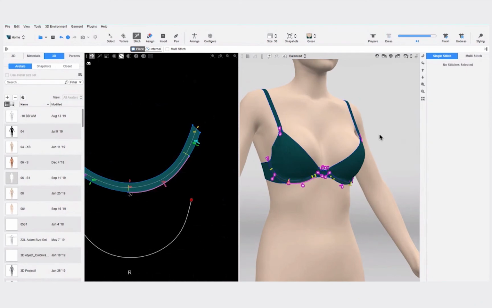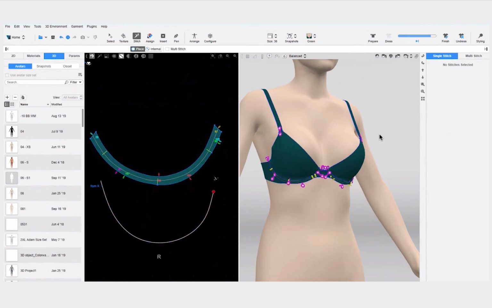If we want to stitch the wire to the outer side, we need to have corner points around the piece. We can't use the multi-stitch function on a wire, only single stitch. It's important to ensure that we start with the edge that is closest to being stitched to the red dot. So in that case, it will be this edge first.